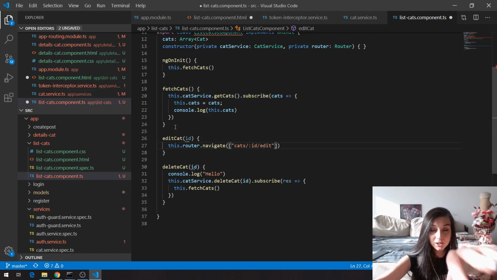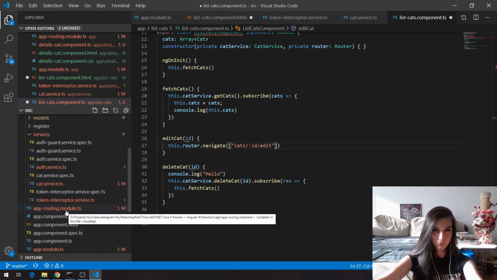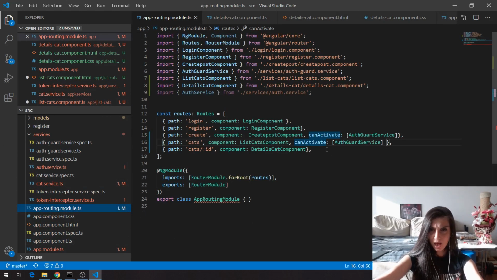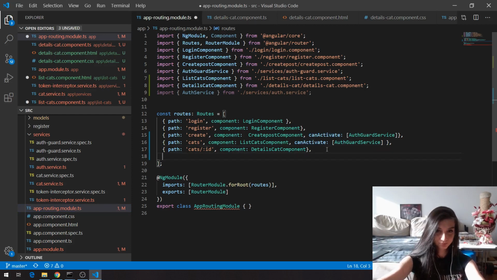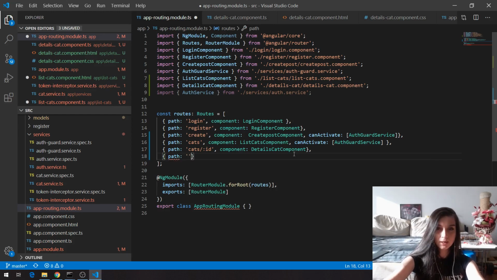Interesting part here is that we don't have this URL, so we have to go to our app-routing.module.ts, and again we have to specify that here we want to have a path which will be cats/, you know already that we are using this ID, and here I'm going to say edit.